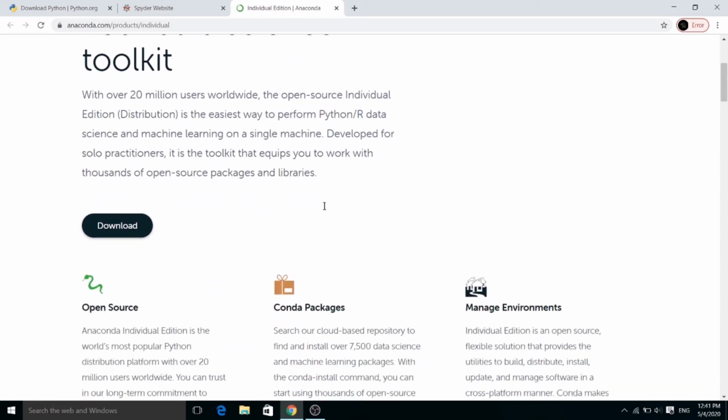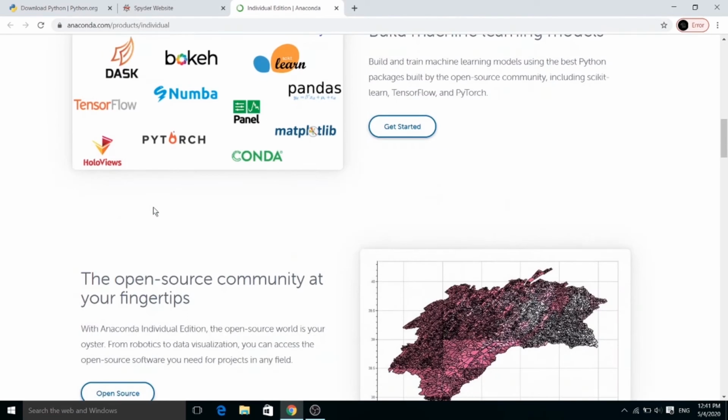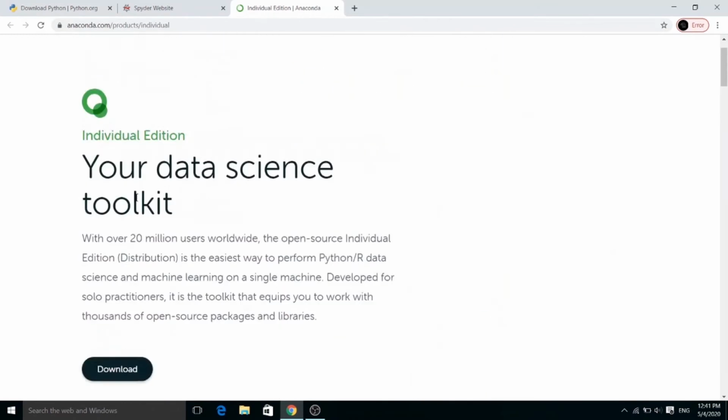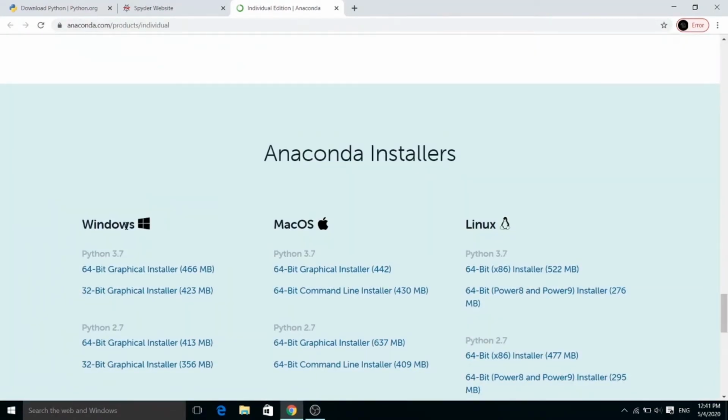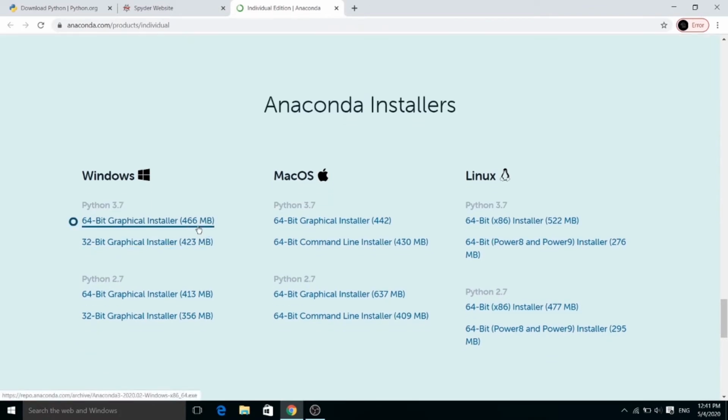Here you will see all the things, then you click on the download button. That is the 64-bit graphical installer, Python 3.7 now. So we need 3.5 and more.